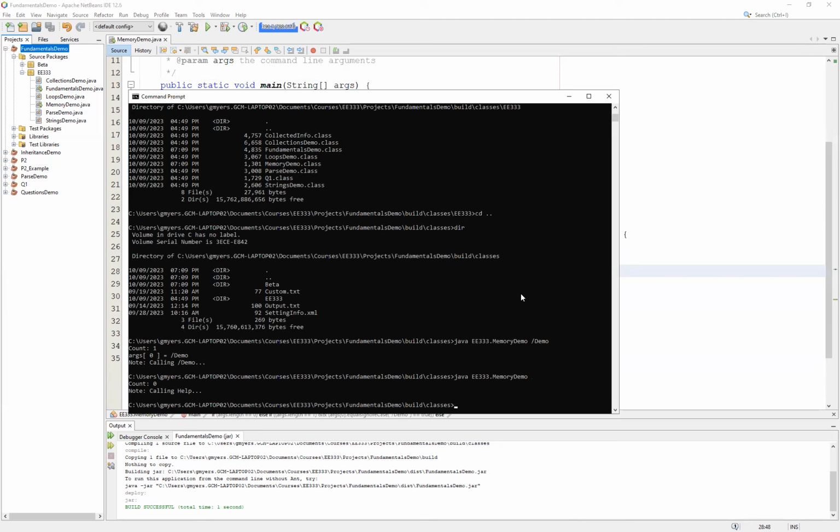So again, this is just meant to be an introduction to this little mini series. I'm going to post this as part of the fundamentals demo. You can set these up as an additional memory demo. It's again perfectly fine. I'll have these in a couple of different playlists so you can bounce back and forth between them. This particular series is going to focus mainly on different aspects of how Java is unique in its memory management, both of individual variables, but then also the virtual machine in general.